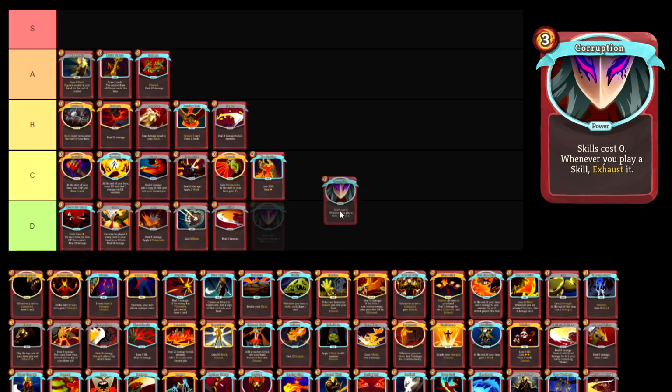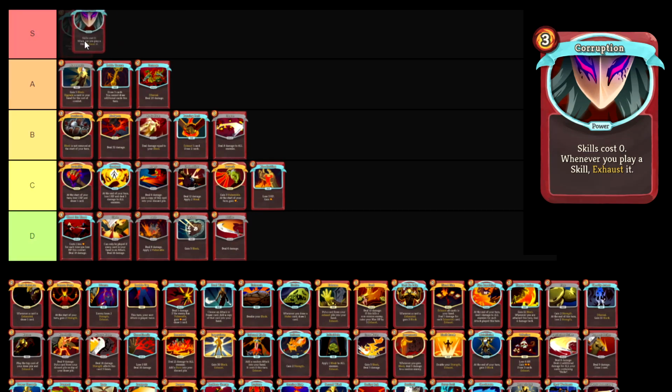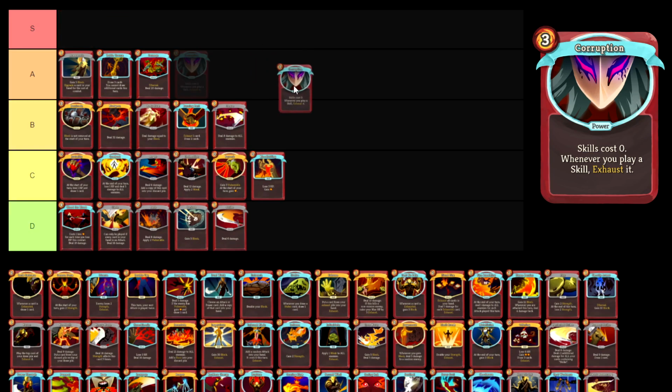Corruption. Corruption's a toughie, ain't it? Skills cost 0. Whenever you play them, they exhaust. This is a card that, here, Dead Branch, S tier. There's no synergy in the game better than Corruption Dead Branch, right? But how often are you getting Dead Branch on a run? Not so much, right? So all of a sudden, this card becomes significantly worse. And so bad, I will say, that I do think it is like the lowest of the low C tier.